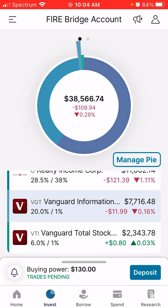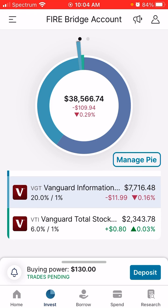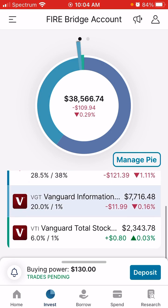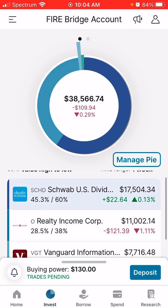Before I added these two, one stock, one ETF, the account was primarily VGT and VTI, which are now investments that I regret having. So I'm trying to keep them because I don't want to sell them at a loss. They're both in deep negatives right now. That's the only reason why I'm holding on to them, but there's no money going towards them at all, and there won't ever be. I'm just hanging on to it to see if maybe in 5 years it will go positive, and then I can just go ahead and rebalance the account. So all of that money then just goes towards Realty Income and SCHD. But that is what's happening right here.